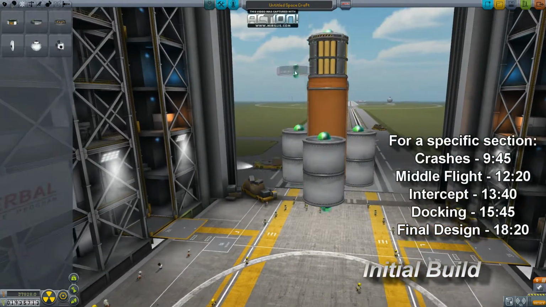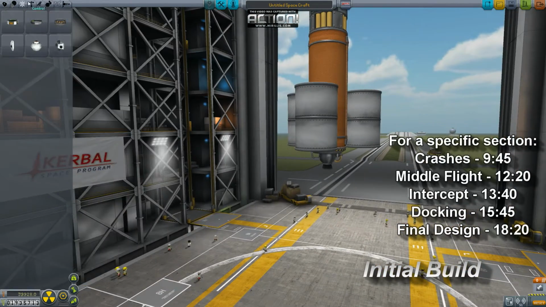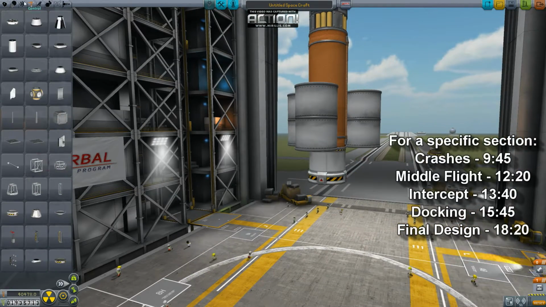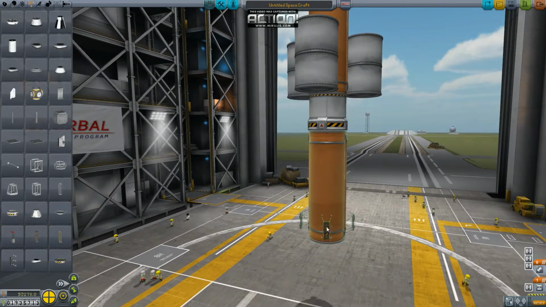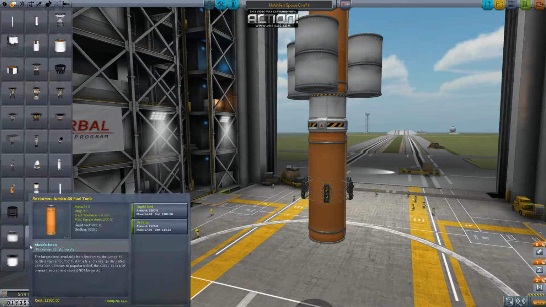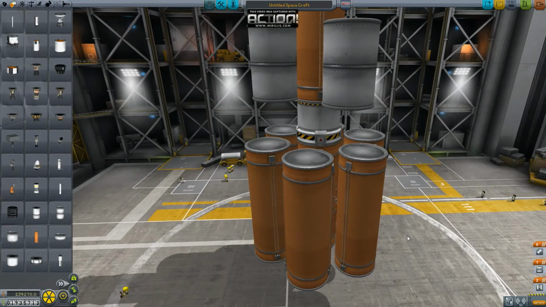Forgot the ASAS module, so jam that in there. So this is now going to be a really 2-stage rocket. If you count the solid stage, that'll be 3. So now I'm adding on the first stage, the first stage orange tanks. It'll be dropped off in pieces.